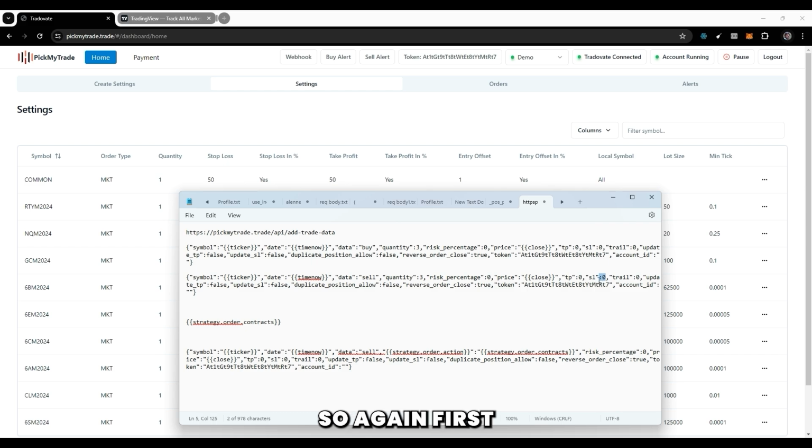Same for SL. First it would check the SL over there, and if SL is there, then it would place based on that. If it is not defined over there, then it is going to place whatever SL is defined in the settings. Trail, let's leave that for now, because right now we are giving an auto trail kind of facility as well. But if you pass any value as an SL value, then it would place a real order with one tick trail. Then update TP, update SL.